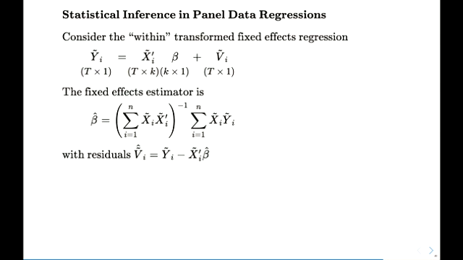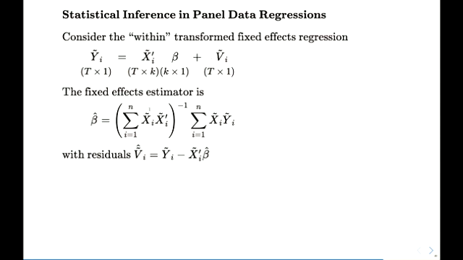All right, so we've got ourselves this within transformed model, and you can see that the effect of that within transformation is to produce for us a regression model which looks for all the world like the kind of cross-sectional ones that we've seen earlier in the semester. It's got these funny tildes sitting on the top, but other than that, algebraically, it's the same structure. The only difference is we now have vectors of disturbances and vectors of y's and matrices of x's. But in terms of how we deal with the calculation and derivations with this model, it is the same, just so long as we're careful with the matrix dimensions.